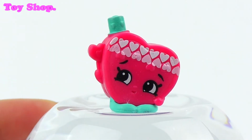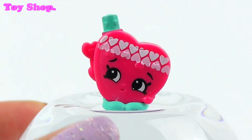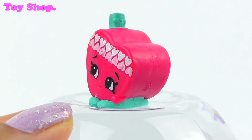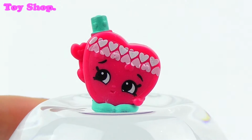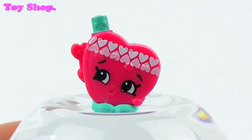Cool. And this is Candy Kisses. Oh, she's so sweet. She's from the Hearts and Seekers tribe. And she's a gorgeous little heart. Wow. And she's wearing a little hat. How cute is that? I love her, Aki. She is very cute, isn't she?